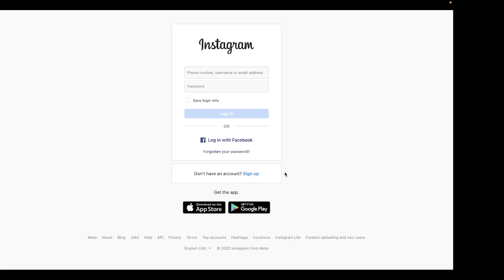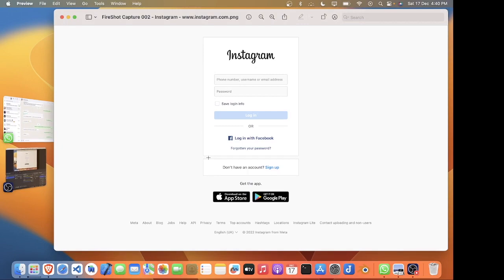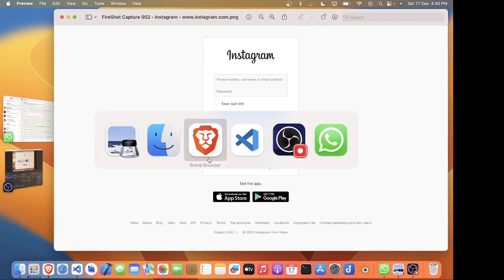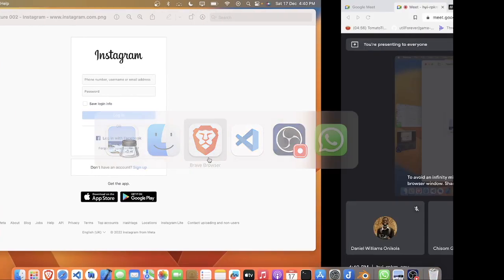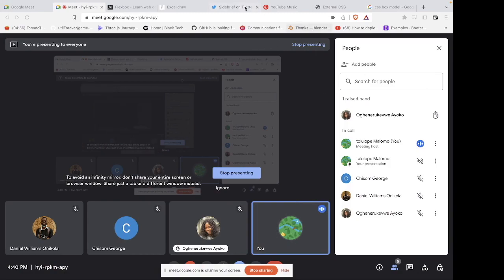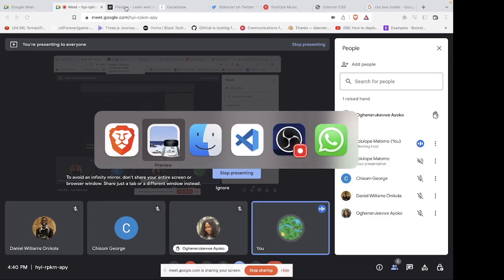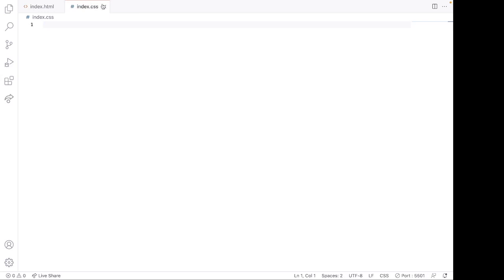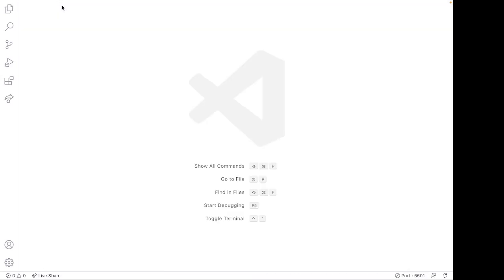HTML and CSS is actually a lot. If you know HTML and CSS, there's a lot you can do with it. So using the things that we've learned so far, we're going to build this page, and we're going to be doing it together here, live on the call. We're basically going to be putting into practice everything that we've been learning up until now. All right, so let's get started.